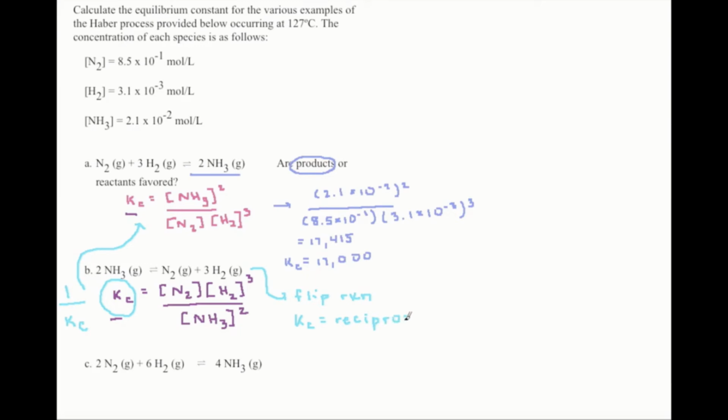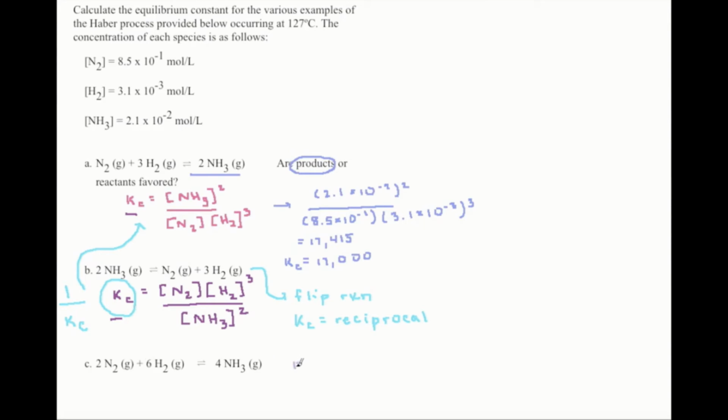Because all you have to do to get the original equilibrium constant is flip this reaction, so that's all you have to do to your Kc. Now, let's look at what happens if, notice here, all I've done is multiply all of my coefficients by 2. That's the only way it's different from A.